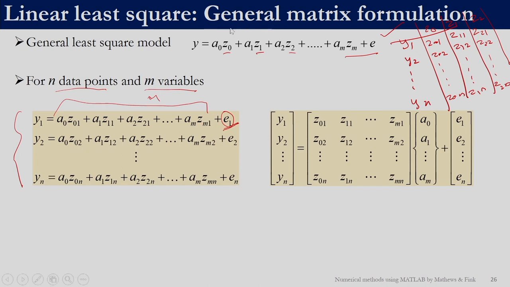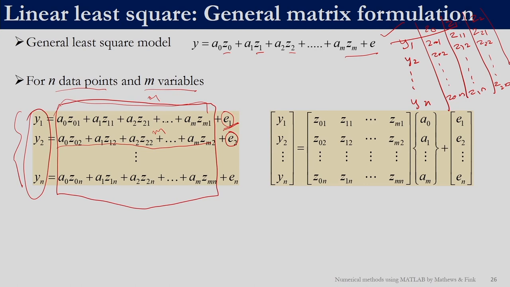And for the second point, if we apply the model, this is the value obtained from the model. And the error need not be the same as the error for point 1. So remember the first slide wherein the error associated with each point was different, right? So that's why this error is being separately written for each of the endpoints. So these are the observed values, this is what we are getting from the model for each of the values by substituting the point. So, z2 is the variable. When we say z2 1, that means we have substituted the first point. When we say z2 n, that means we have substituted the nth point in the model. So, this is the model part and this is the error vector.